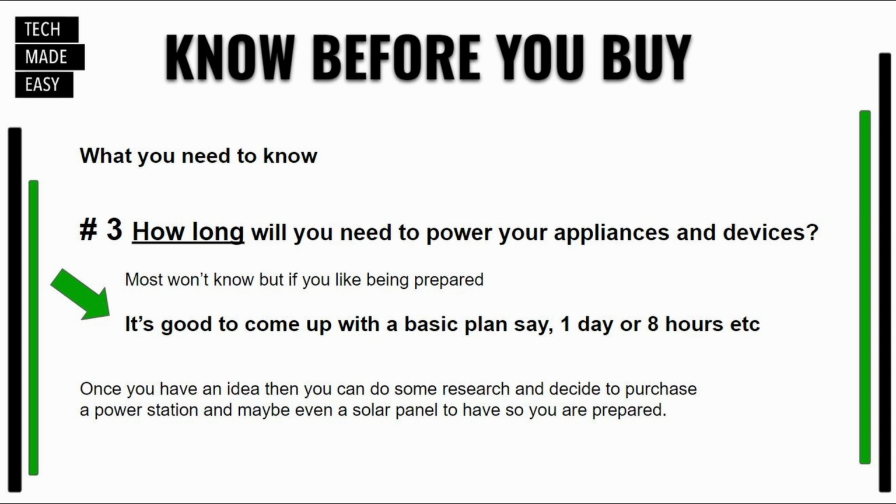So here's part 3. How long, right? How long will you need to power the appliances or devices? Now, again, let's just say it's for an emergency, right? Maybe your power goes out once a year for like 8 to 12 hours. Let's use that as an example. But you have to know, or at least have an idea before you make a purchase, because how long really connects with the battery size of the power stations. So let's look at the next slide.